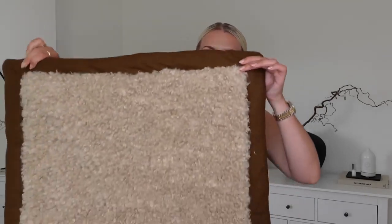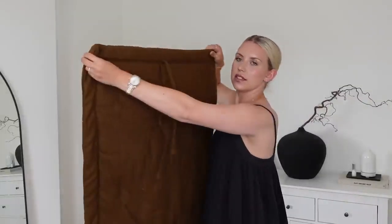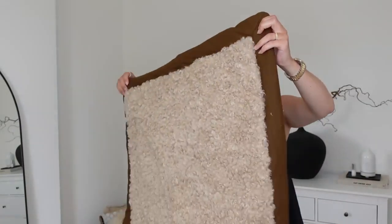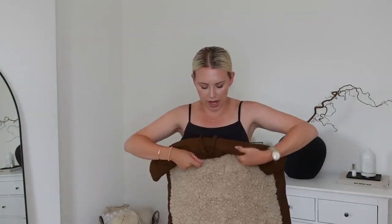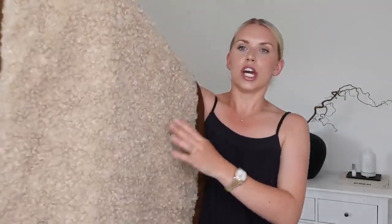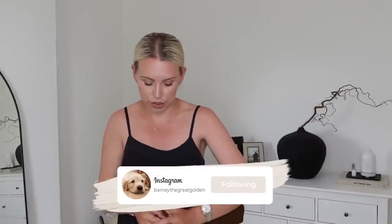The first thing that I picked up, I paid £29.99 for, and it is this gorgeous pet bed. It's a rollout one — that's the colour on the back, a kind of dark olive green. You just roll it up and then there are ties to carry it, a bit like a picnic blanket style for your dog. It's got the cosiest inner for them to sleep on. I picked this up for Barney, my golden retriever.